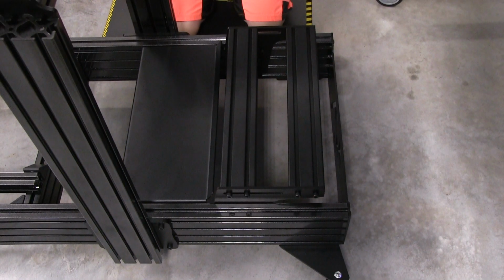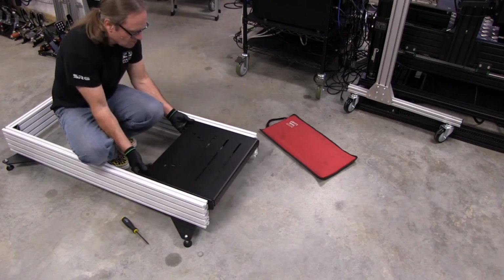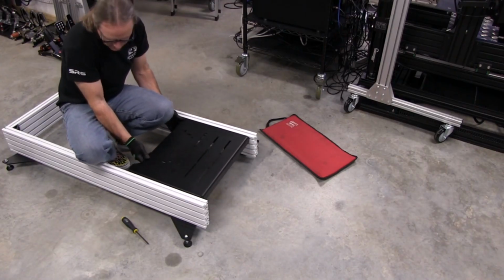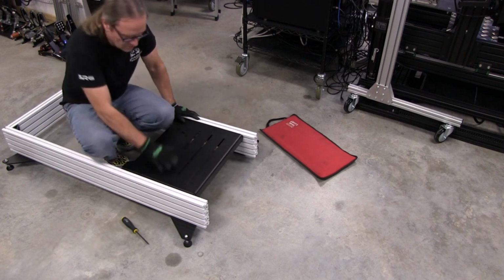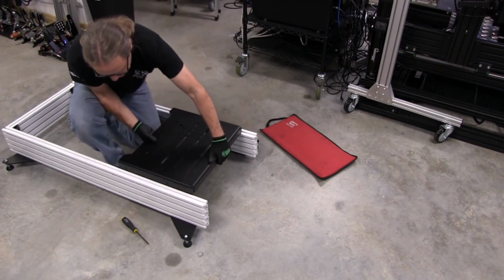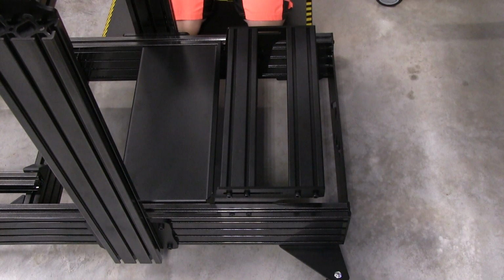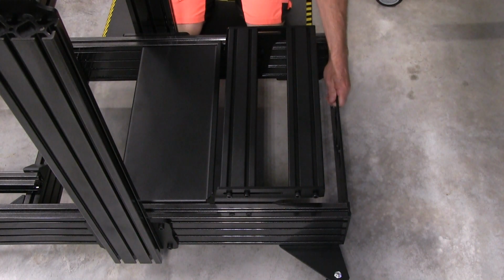Now we're going to look at the last change that Advanced Sim Racing has made to this cockpit. The first ASR6, the white one, as we talked about before, had a single piece, and they still have this, by the way, single piece pedal deck. It was a big deck made of steel. It was very heavy, had a lot of mass to it. When you bolted that thing tightly in the front of the cockpit, it really pulled the front of that cockpit together, along with that front plate that we bolted on the front of it also, which we also still have up here. So they didn't let that go anywhere.